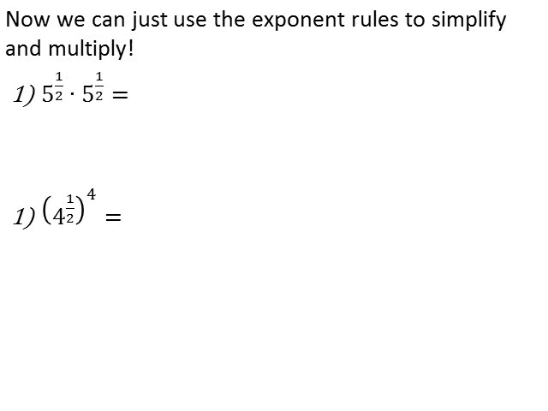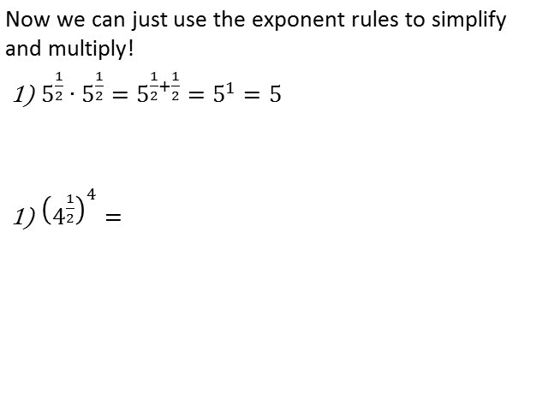This is 5 to the 1/2 times 5 to the 1/2. So what I do is I do 5 to the 1/2 plus 1/2, because I add them up. I just put them into one exponent and add them up. 1/2 plus 1/2 is, of course, 1, so that's 5 to the first, and 5 to the first is just 5. So when I simplify that, the answer is 5.